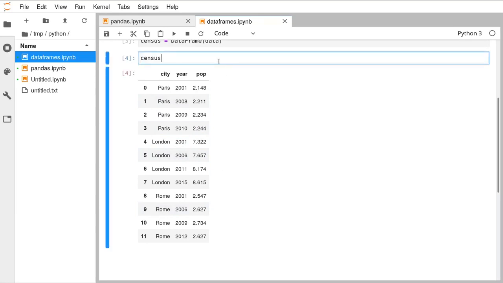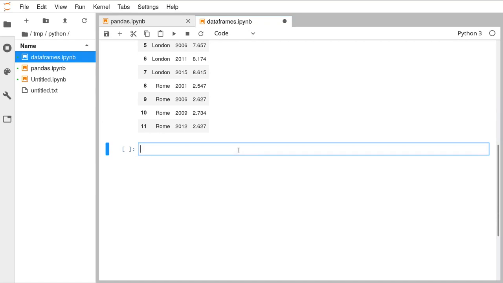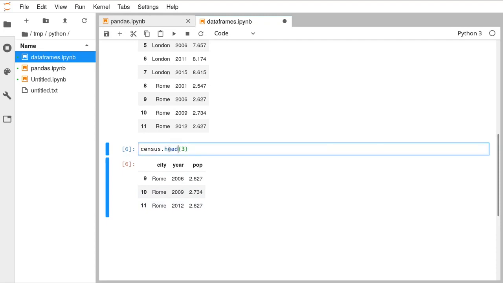So one thing you'll often want to do is just have a little peek at the first few rows of your table, just to kind of get a sense of how it's looking. And we can do that by writing census.head, and you give a number of how many items you want from the head of the table. In this case, maybe 3, and you see it prints out the first 3 items. Similarly, you can do tail, head and tail, beginning and end. These are quite common terms in programming languages, so you'll see these cropping up a few times.